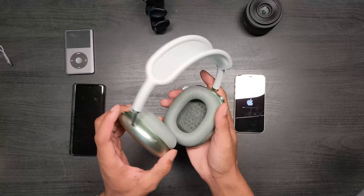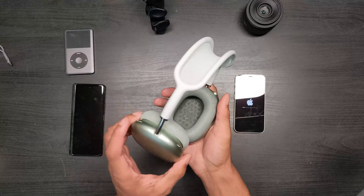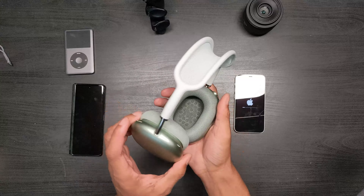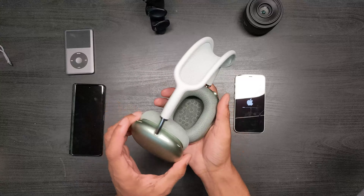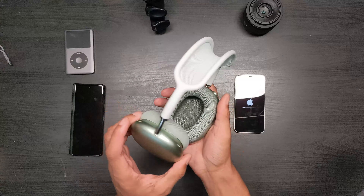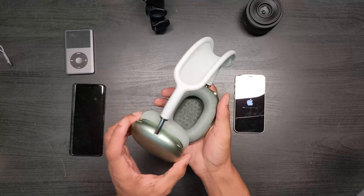These also do not turn off — they work a lot like the AirPods and AirPod Pros where you just use them and when you put them down they automatically shut off. If you take them off your ear they shut off. If you put them back into the smart case they will go into a low-powered state for better battery life. They are anticipating 20 hours of battery life — I will test that out and let you know in my full review.